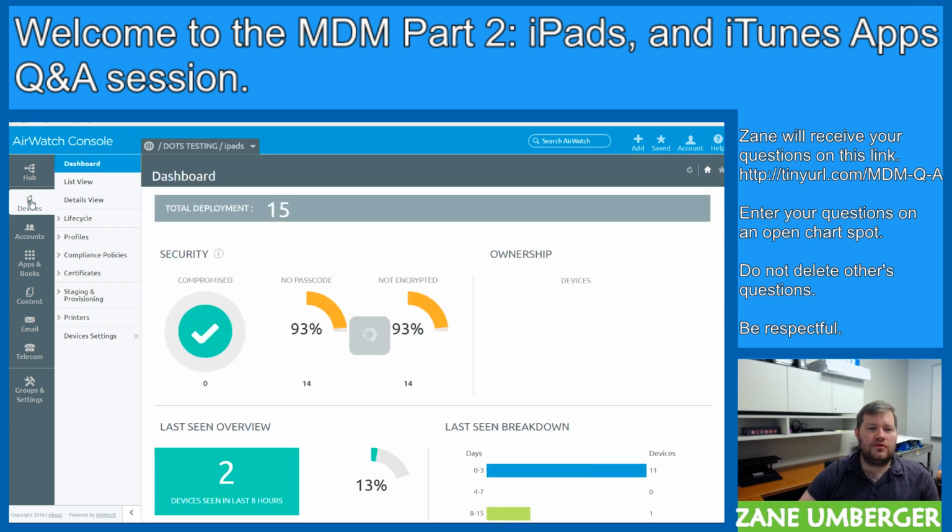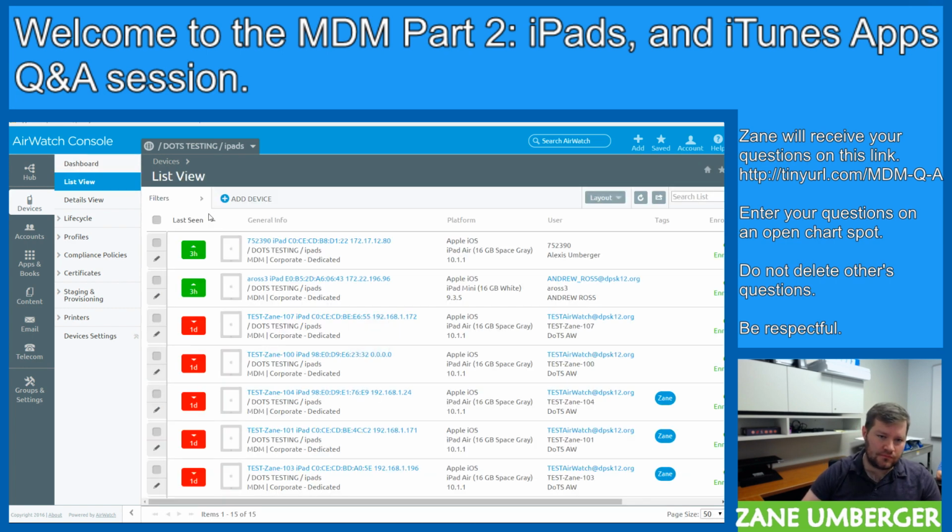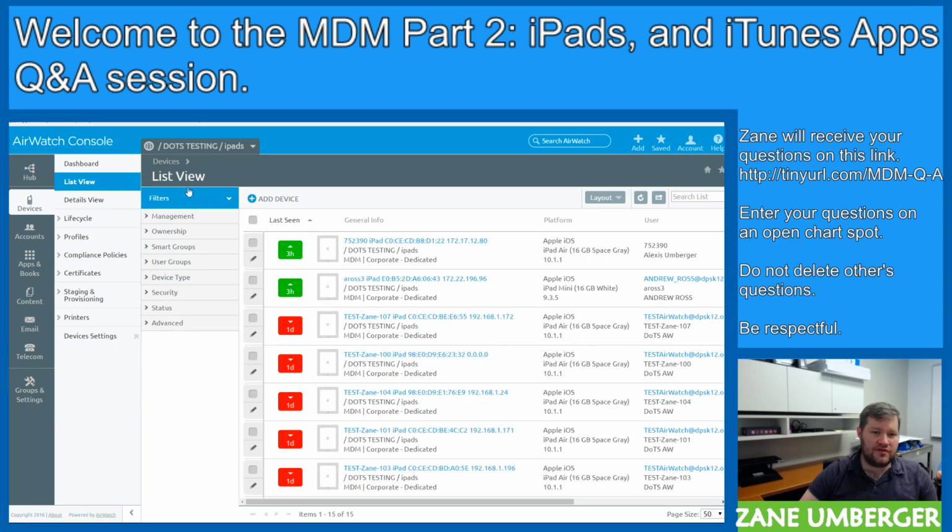And so you might be wondering, what if I have a lot of tags, but I don't want to go through each device, and some of them have it and some of them don't? We can actually come in here and filter. This filter has a lot of options. It's not super intuitive, but under the advanced one, we can go to tags, and we can search for the tag we want.